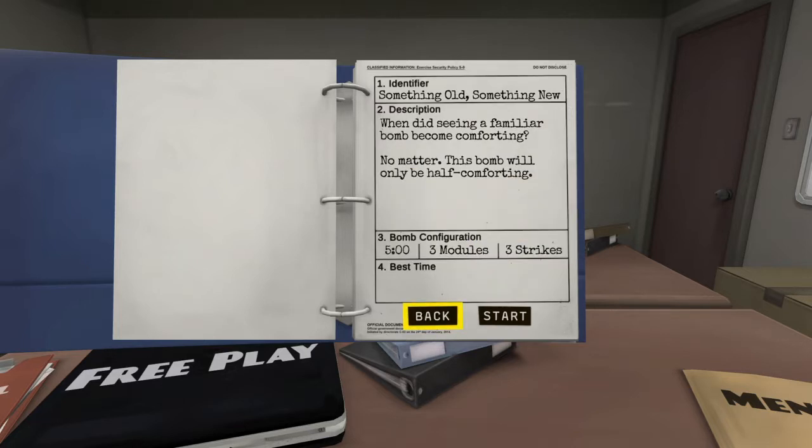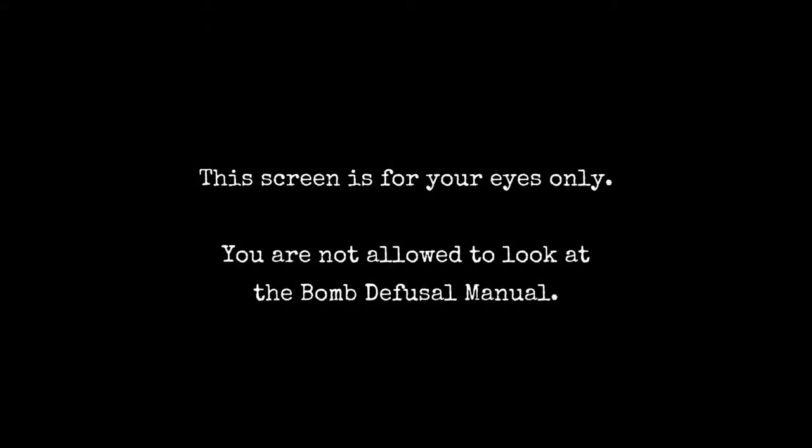Okay, this one is 5 minutes, 3 modules, 3 strikes. When did seeing a familiar bomb become comfortable? No matter, the bomb will only be half comforting. Okay. And if you get this game, you can actually play it with Asen and them too, boost their memory skills and stuff. That would be cool. Okay, so yeah, 5 minute timer.